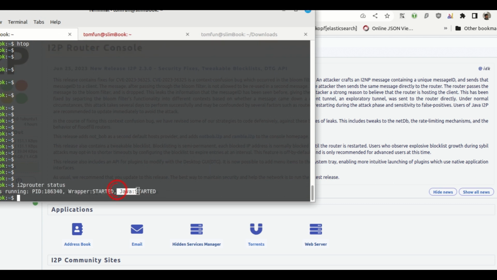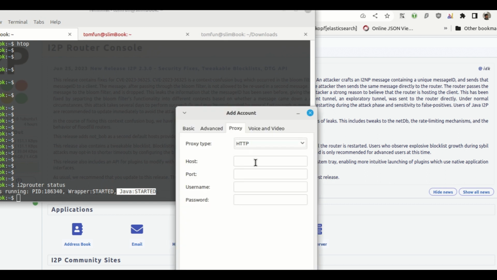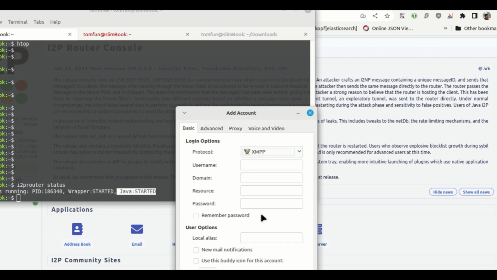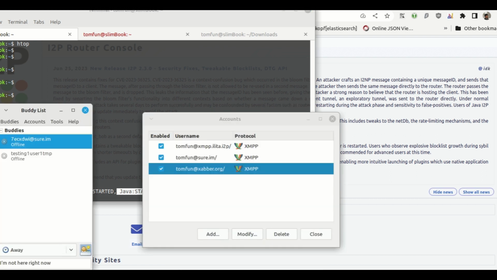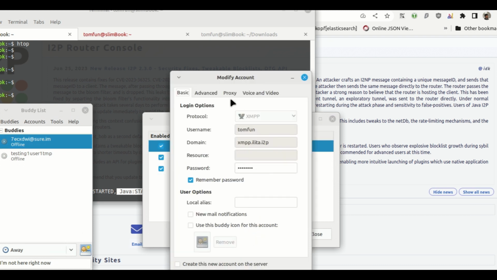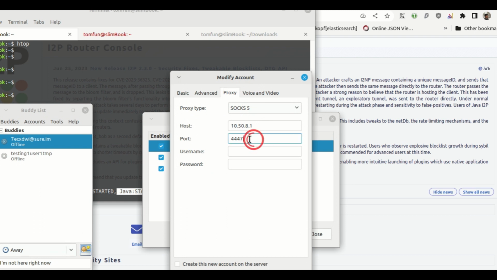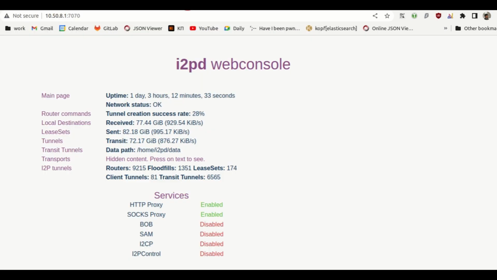If you're using Java, you need to do something like that: localhost or IP, and that's good for your account. I already configured it, and I configured it a little differently. I have a SOCKS5 proxy, and for me it's working well. But I have both I2P routers, I2PD and the Java one.